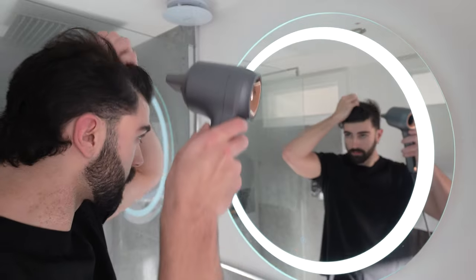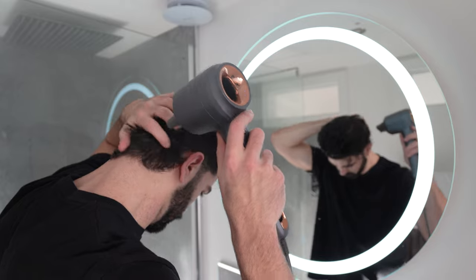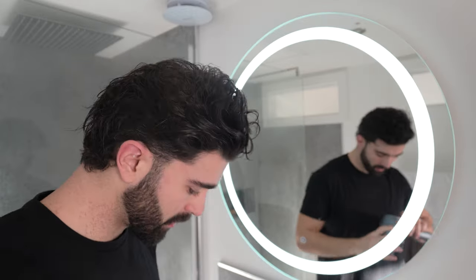Okay, so now that the sides are done, I quite like having the top a lot less neat. So I'm just gonna go in with this without the brush and kind of just make it a little bit dry, and then I'll change the head in a second. Kind of use this grabbing, scooping motion, as you can see. It adds some volume to my hair and prepares it for the finishing product because I'll already have quite a decent amount of volume, especially when it's this long. So let's see how it ends up.